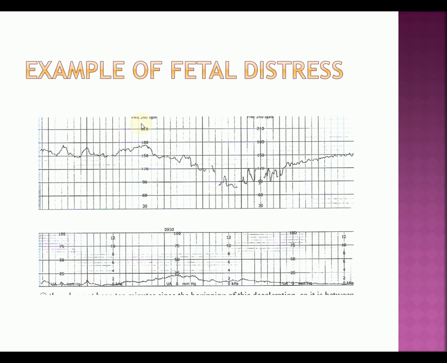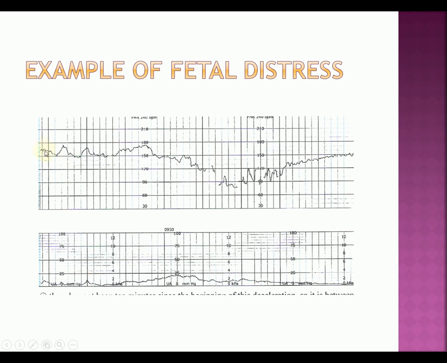So this is an example of fetal distress. We're just chunking along here, doing nice and pretty. Over here, we're going to talk more about variability and accelerations, but right here, this part of the strip makes me a happy little camper. It's all normal. It has your moderate variability. It has your accelerations that show that the baby is reacting to movement and CNS systems intact. So it's got all these good things.